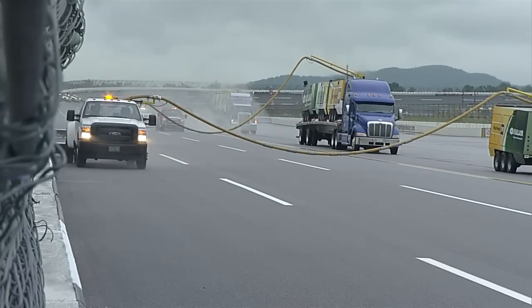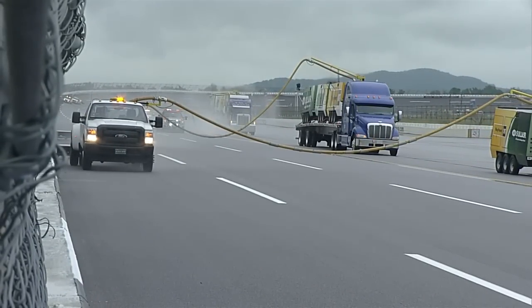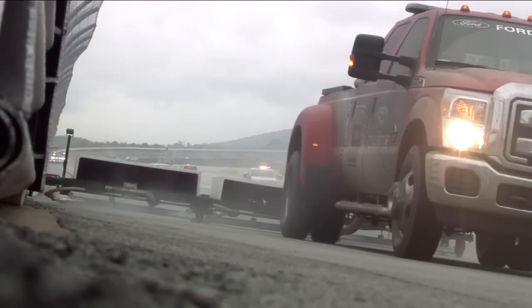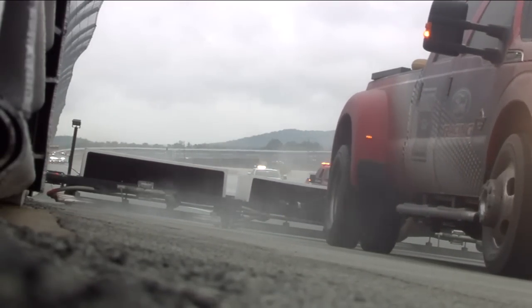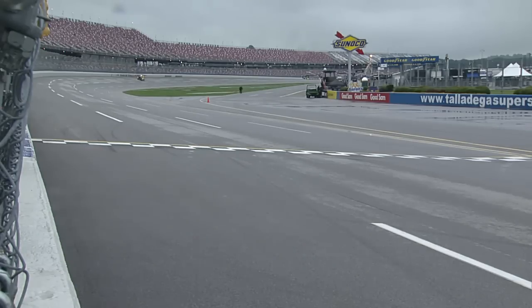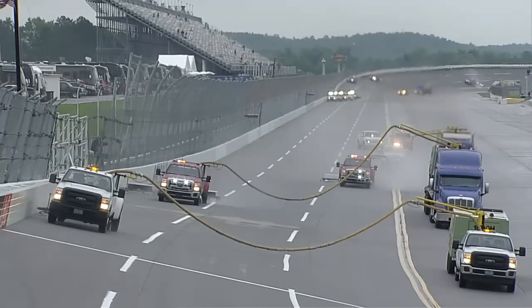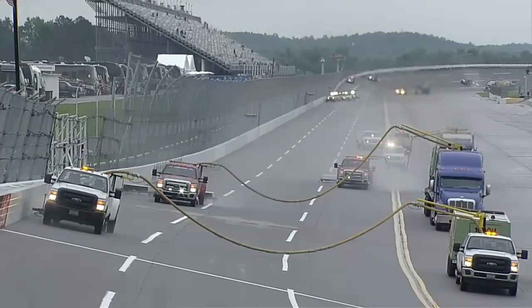It does indeed, but they are making a difference. Obviously, the thing we always talk about here is when the track starts to gray up, and that means that the surface is getting close to being ready. But we've got about one gray lane all the way around this racetrack, and there's about five lanes that need that same gray color before we can actually say that we are in good shape and ready to go.